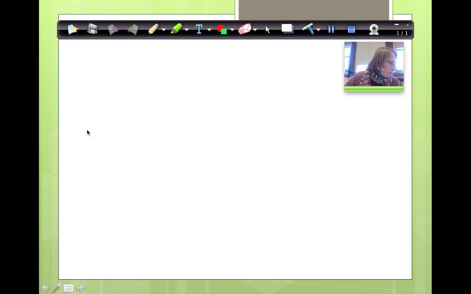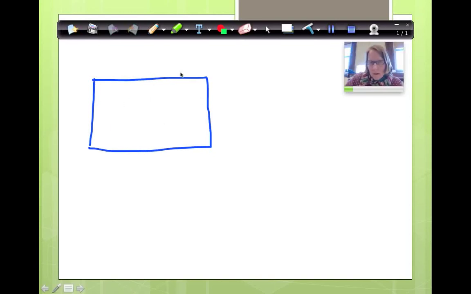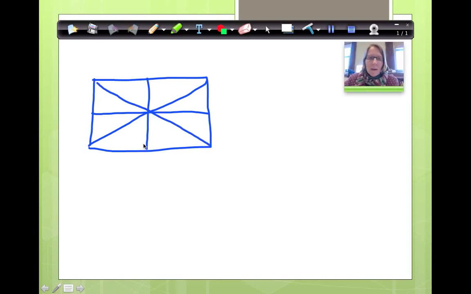Okay, moving on. Now, I have this shape. Okay, cut it into this. I'm going to cut it into this. Then I'm going to cut it into this. This makes me think of Great Britain's flag. Okay, now I'm going to color in one piece. What is my fraction? Well, first of all, how many parts is it divided up into? 1, 2, 3, 4, 5, 6, 7, 8. So we put it here. How many are colored in? 1. So this model shows 1/8.